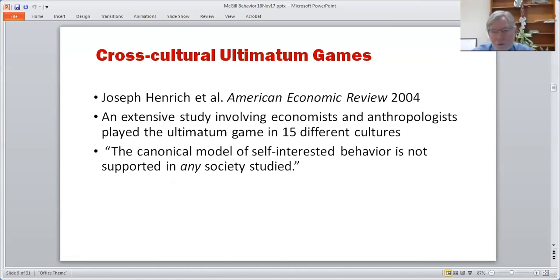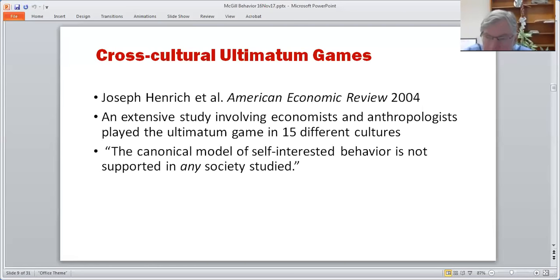Just to give you some examples of that, one of the studies was done in a whale hunting culture, almost a hunting-gathering culture, in Indonesia. Whale hunting is a communal effort. When the group caught a whale, there were very strict rules about how to divide it. So everyone gave 50-50 or even higher, because that's the way their culture operated.